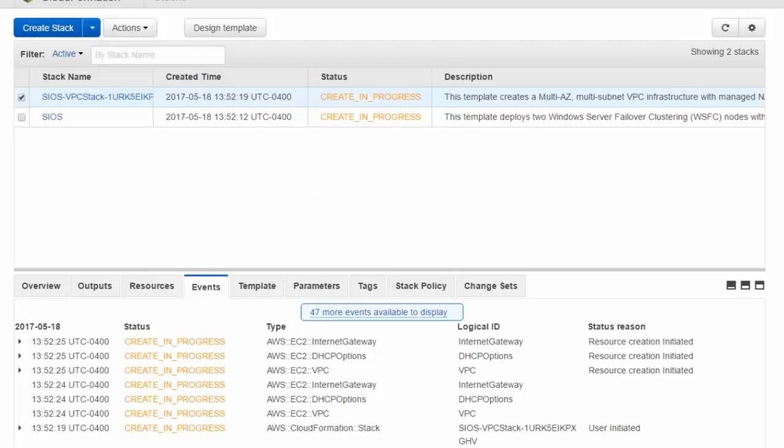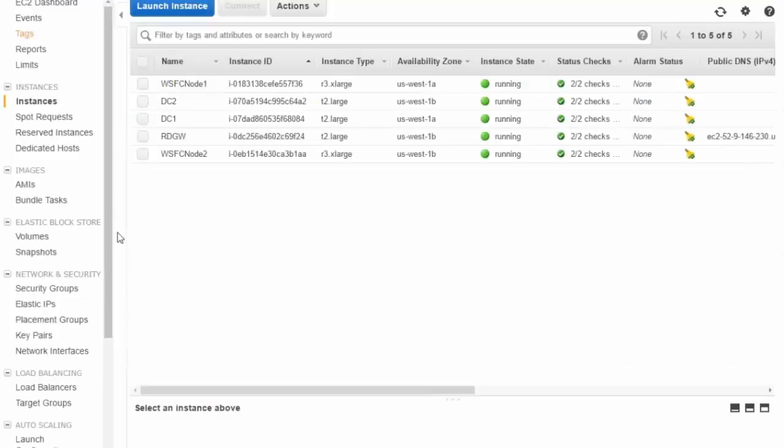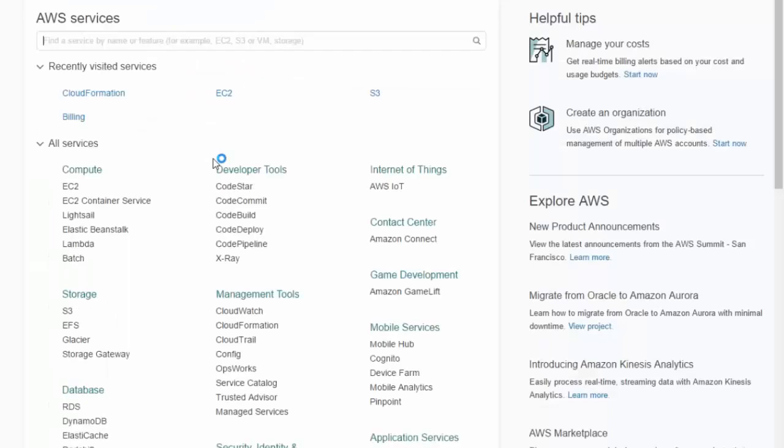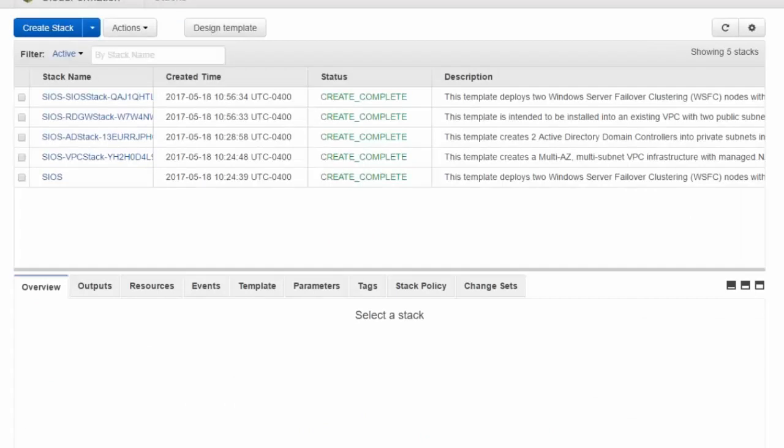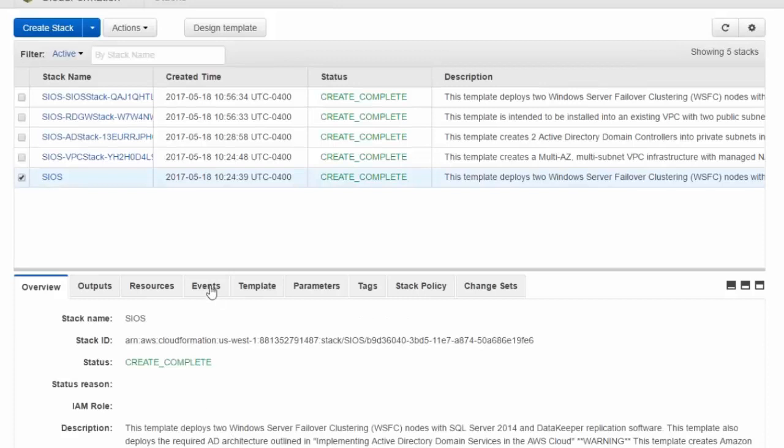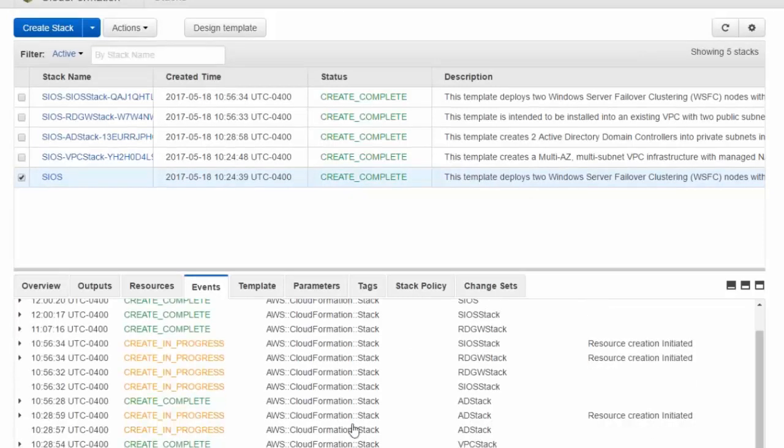All right, so I'm going to move on to one of these that I spun up this morning. Go to the CloudFormation page for that so you can see what the thing looks like when it's done deploying. I spun this one up in Northern California as opposed to the one we just did in London. When it's done, you will see this is the master template being pushed. The master template is in charge of creating these 4 stacks. It creates a stack for the VPC, one for the Active Directory domain controller stuff, one for the remote desktop stuff, and then one for our SIOS product.